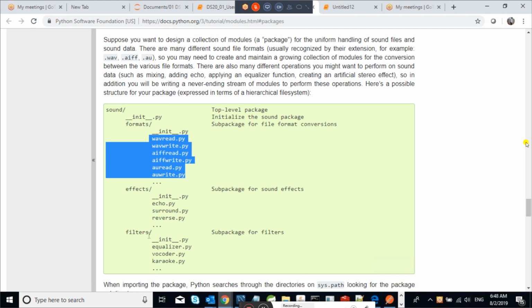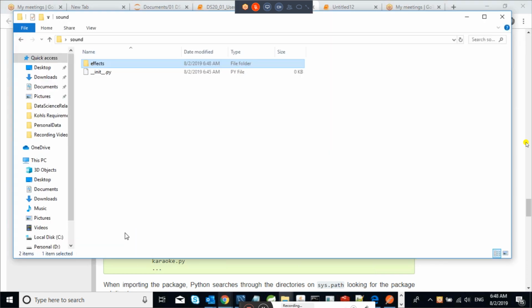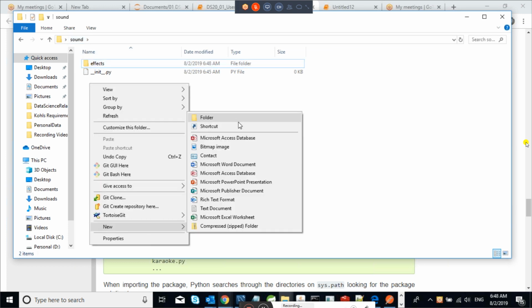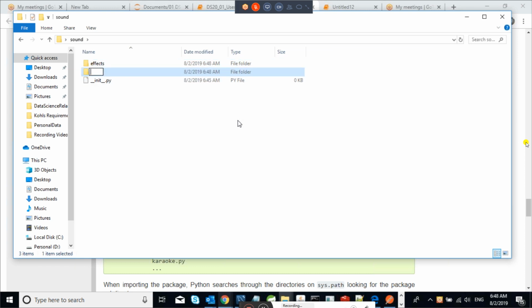Parallelly, in this sound there is another sub package called filters also. In the same way you can create one folder, and the folder name is, let's suppose, filters.